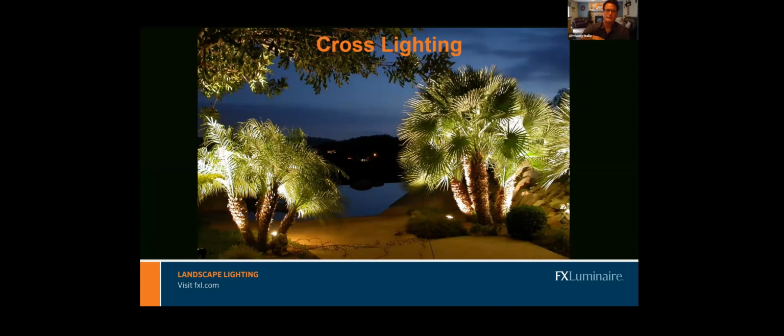Cross lighting, it's a basic terminology. Light on the left, light on the right, cross them over. One shoots the opposite way. You essentially get double the lights. You almost get the ability to have the output of 3 just by using 2, but it's coverage. At this point, you're trying to cover a lot of surface. And you tend to see this with a lot of things that have some texture to it as well.